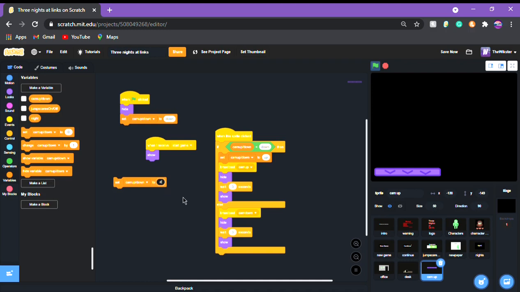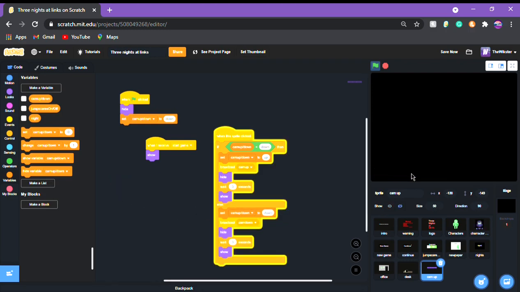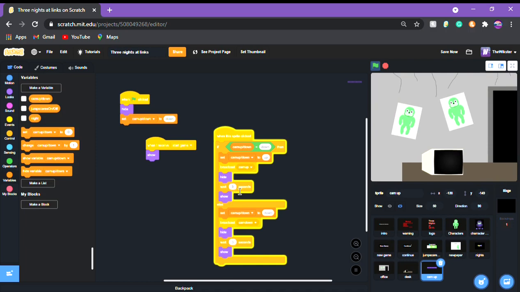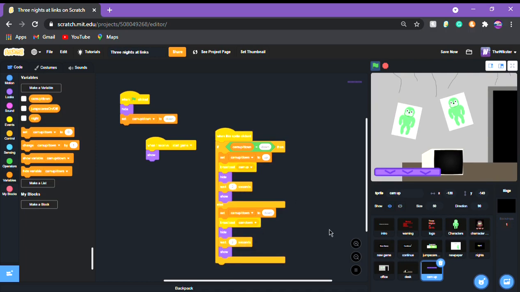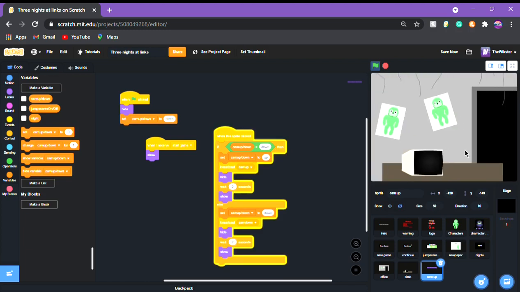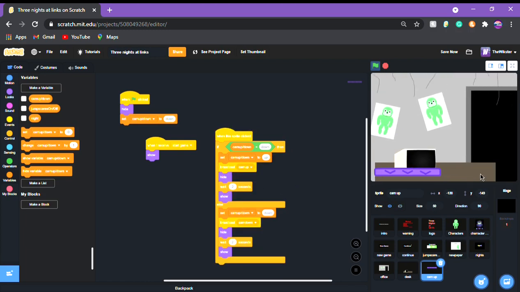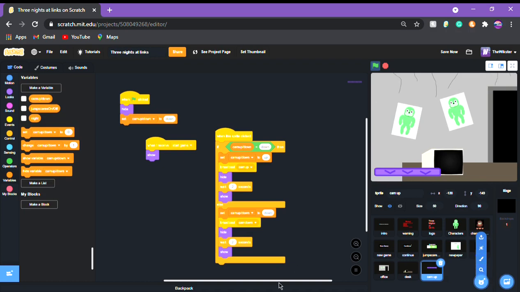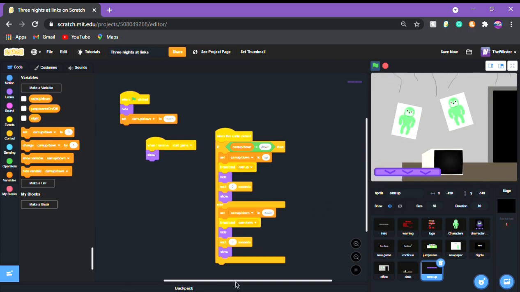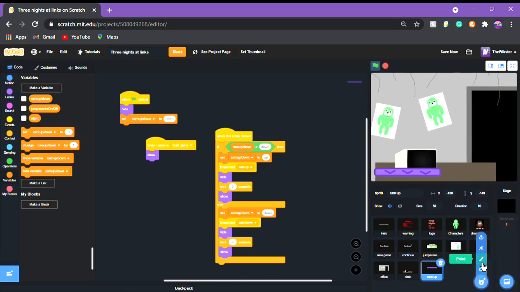I completely forgot to put that in there. Okay, so this is what your code should look like, and then the cam up down system should work. So now it's going to be up, and this is where the camera is going to go, and then it's going to be down, and this is where this goes. I'm actually going to change the cooldown from 3 to 2 seconds, or from 2 to 1 second. So 1, 2, 1, 2. Perfect. Okay, now we're going to add a little transition for it to look better, but that's going to be later on. So now we have the cam up / down, so we're gonna make the cameras.